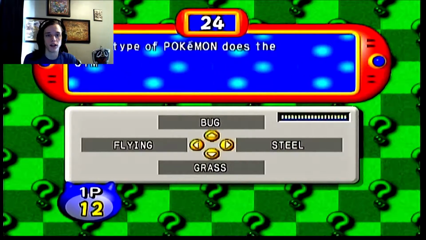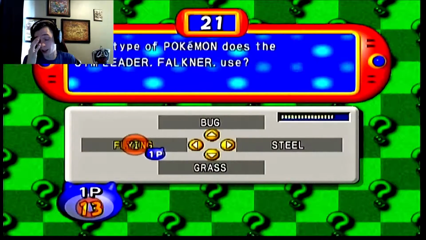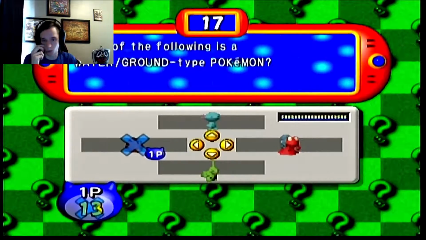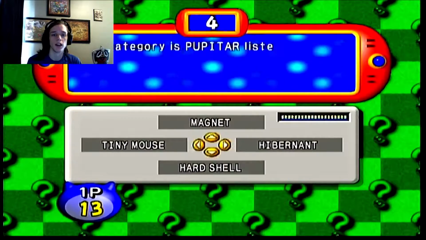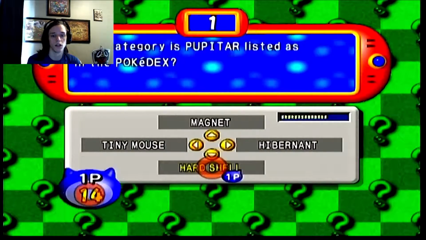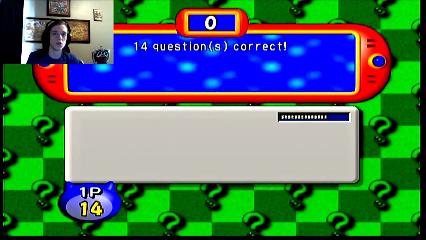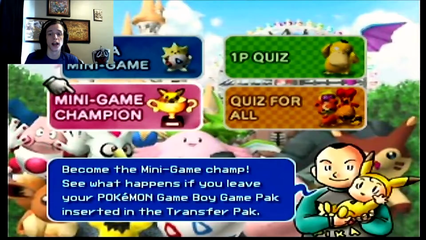Which type of Pokemon does the gym leader Falkner blank? Which of the following is a water ground type? Ooh. No! What category is Pupitar as in the Pokedex? Hard shell Pokemon. At least I got it right. So yes, the quiz. The quizzes will show up in the minigames as well if there's a tie.